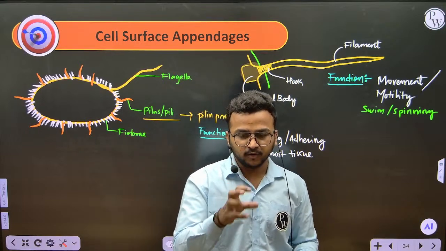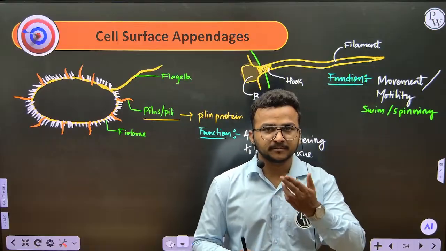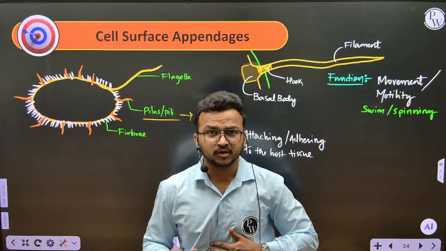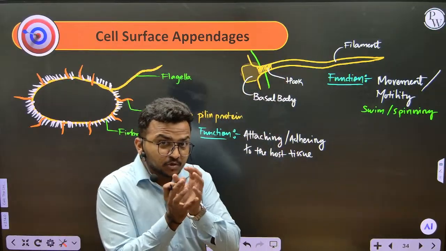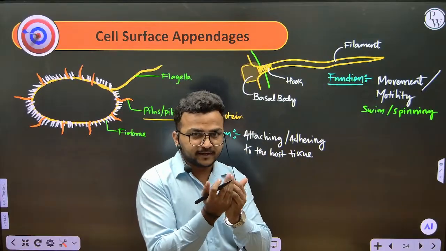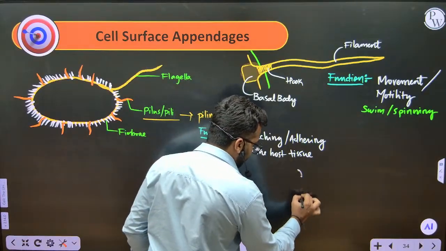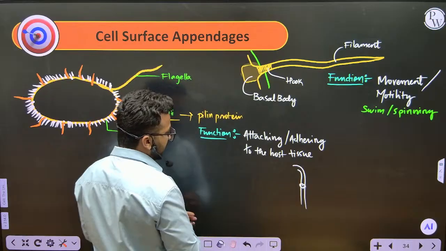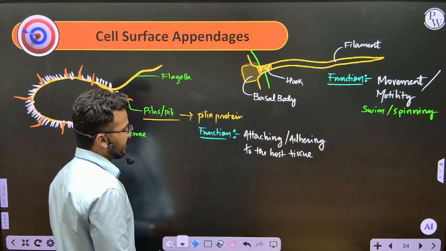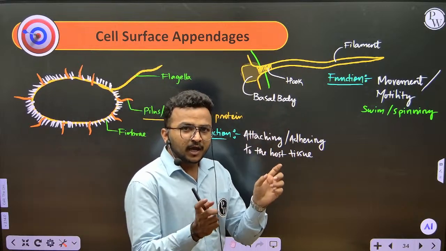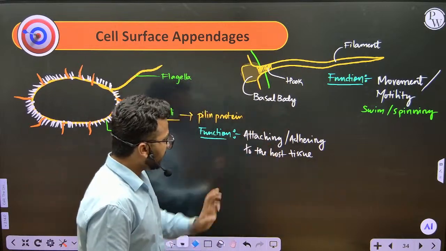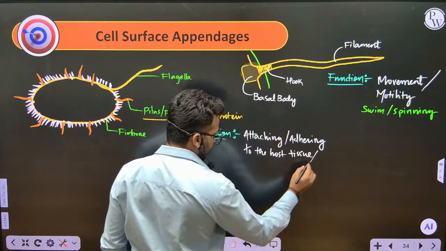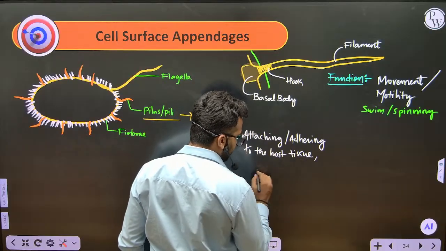So when I am eating the food, I am taking the food along with the bacteria. That bacteria has entered my gut now, food pipe, stomach, and it follows the small intestine and all. So it has to attach to the walls of intestine or walls of food pipe. So the attaching function will be done by this pillin. So pillin is also used for holding, attaching, adhering to the host tissue, and not only host tissue, even in a stream.